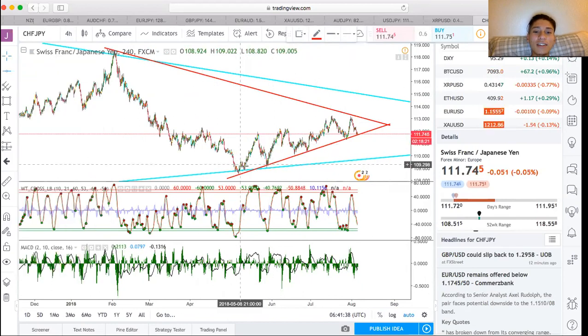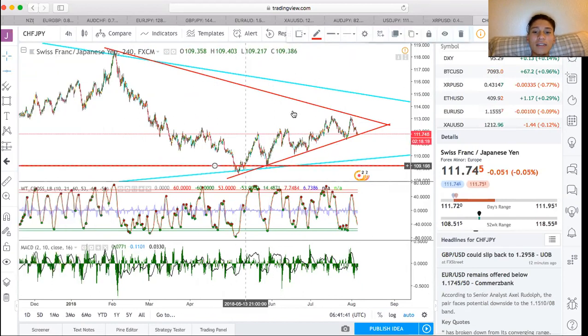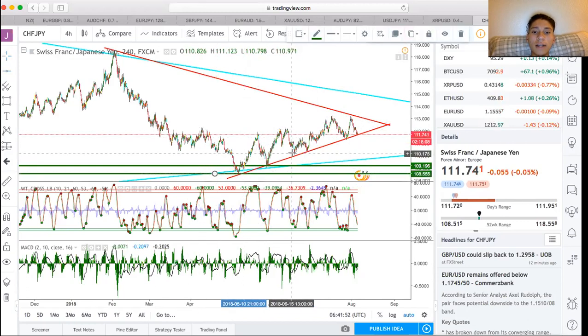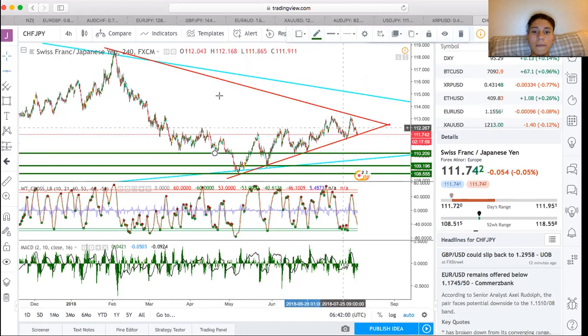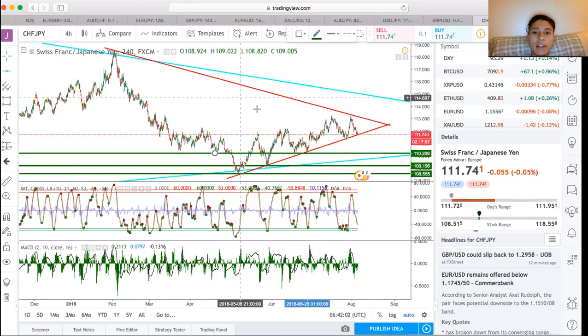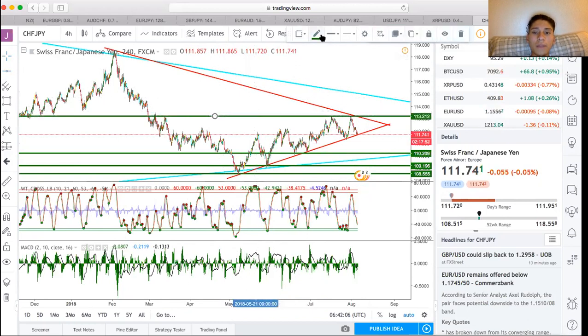Cool. So let's draw our zones, right? What I do is I start off drawing out strong areas where I see price going up. Buy. You don't want to buy here. Why? Because it shot up. That's all you want to know. But this one was also a good buy zone, right? And then maybe right about here would be a pretty good buy zone, right? Cool. Then you guys already said it, sell zones, right? Let's turn that red.